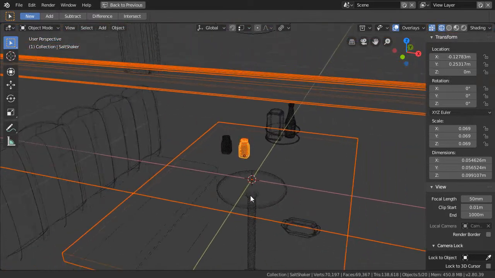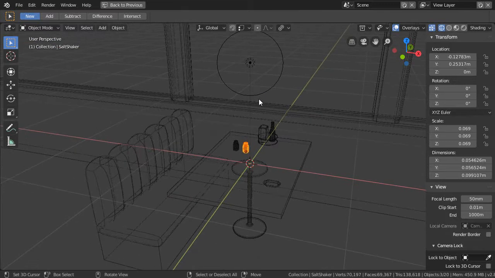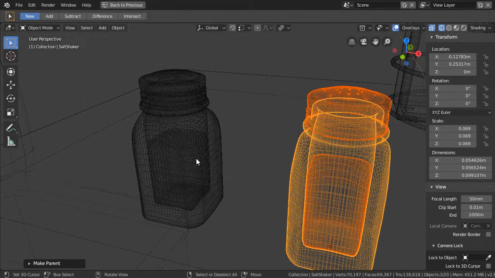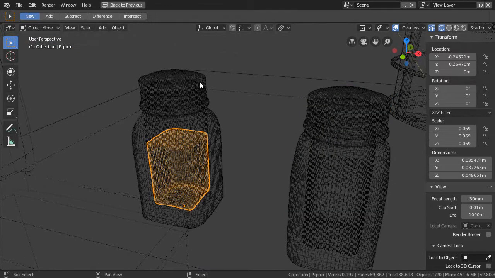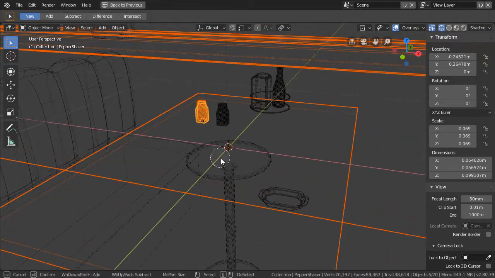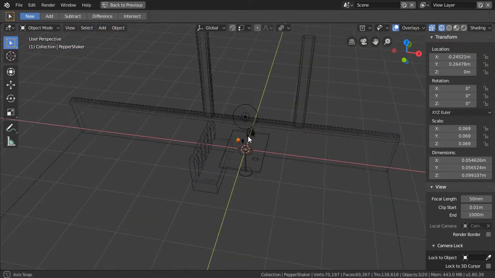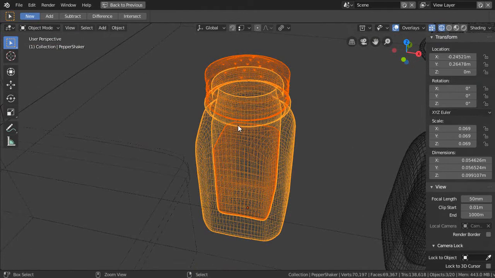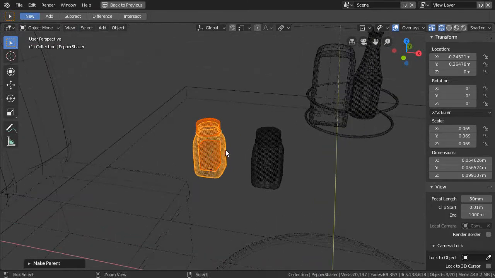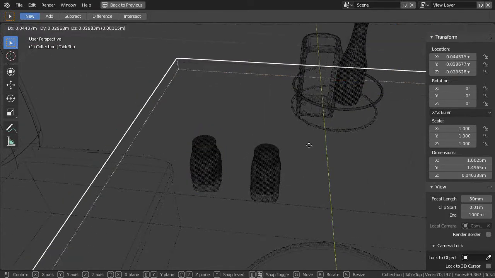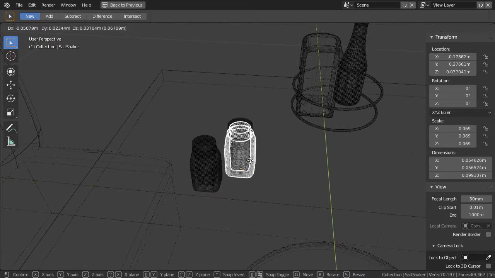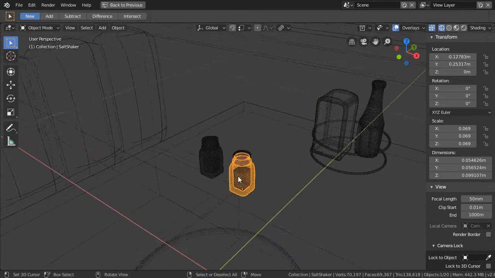Make sure I only have that. Control P. Object. Do the same for this. I'm selecting the cap and then this. C. Control P. Yeah, in the selection, I end up getting the stuff that's in the back, and it's a little annoying. So now I should be able to move. There. Move the shaker itself, it'll move everything.